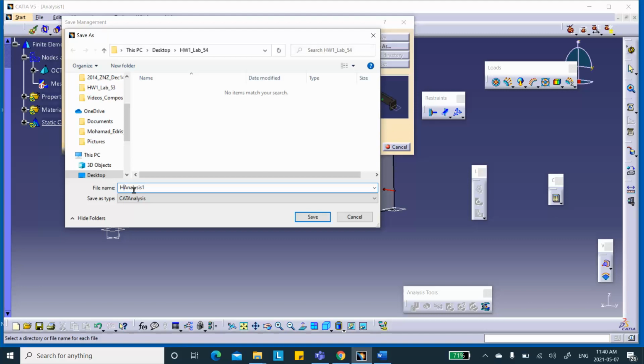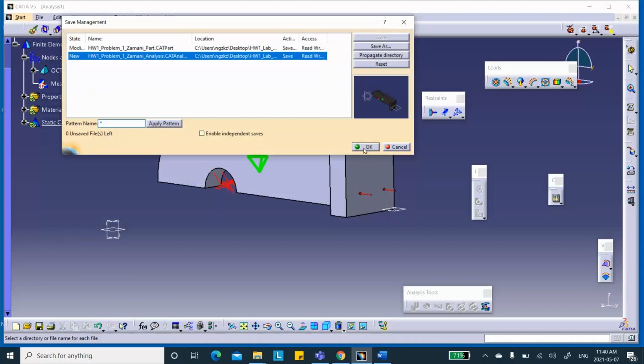So it's going to be homework 1, problem 1, okay? Your name, my name, no, your name on the test. And then as far as analysis, this is the analysis file. So it's up to you whether you want to make this analysis 1 or analysis, because the identifier is right here, problem 1. Okay, I'll take this out, the one out, so it doesn't confuse you. There we are. Let me say okay.